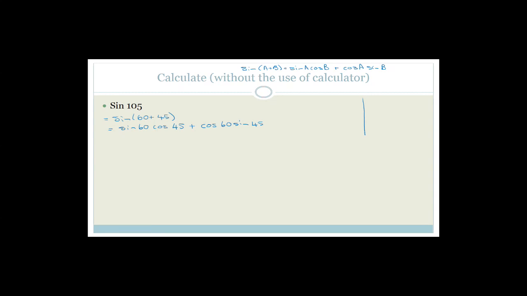And now you grade 12s need to learn your special triangles because they do not give them to you in the exams. You have to learn them. So this one is your 60-30. This would be 60. This would be 30. And that's going to be 2, 1, and root 3. And then this is going to be 45, and this is going to be 1, 1, root 2. I'm just going to show you how you get this one, because once I got shown it, it was actually very easy when someone had shown me how they get it.